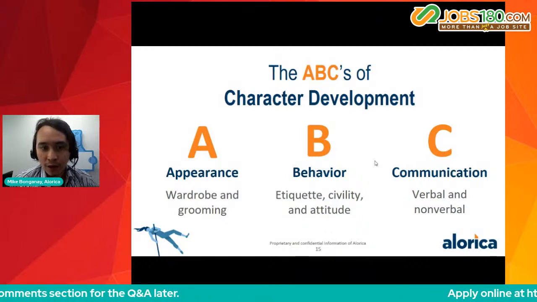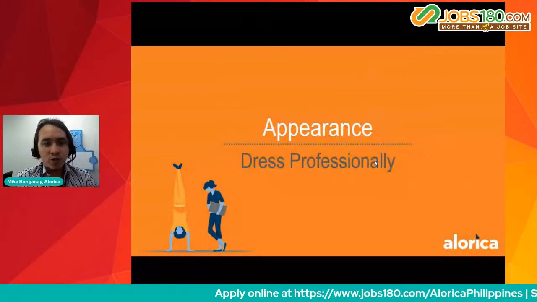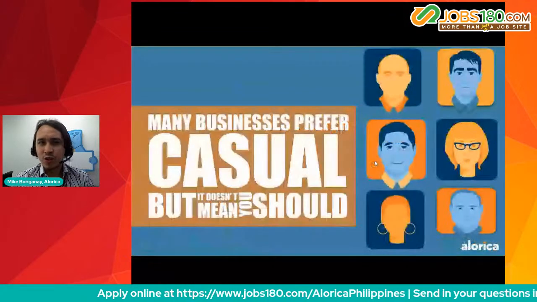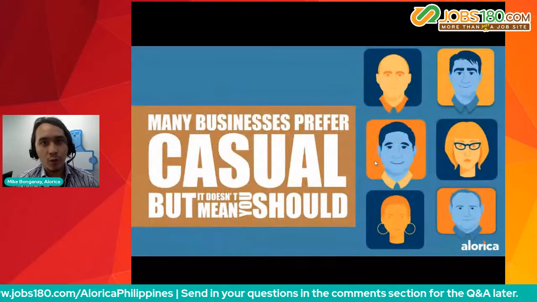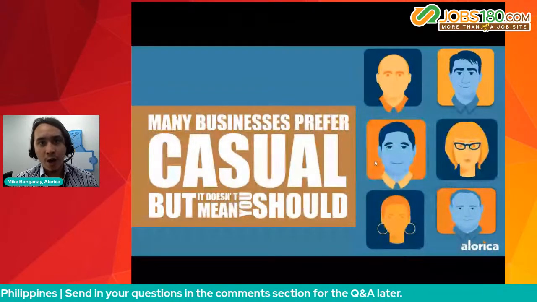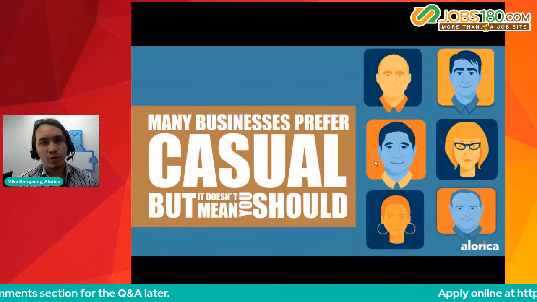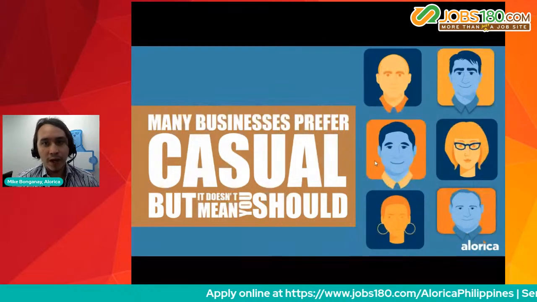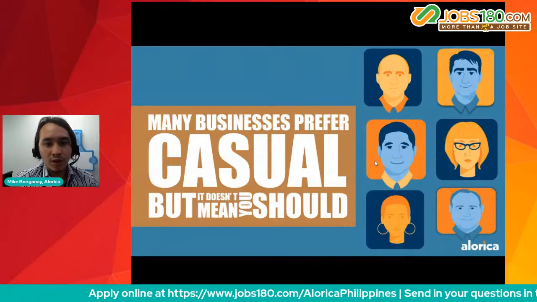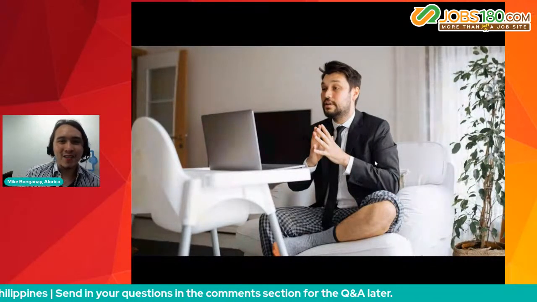So to expand upon dressing professionally, smart casual, and all that, right? Most companies require casual, but that doesn't mean that you should. It's actually best that you present yourself in a more formal way, right? Polo shirt, perhaps a nice looking outfit, right? Nothing that's overly revealing, and make sure you look simple. Simple makeup, simple jewelry is best. You don't want to look like this guy over here, right? Where it's just business on top and relaxation below.